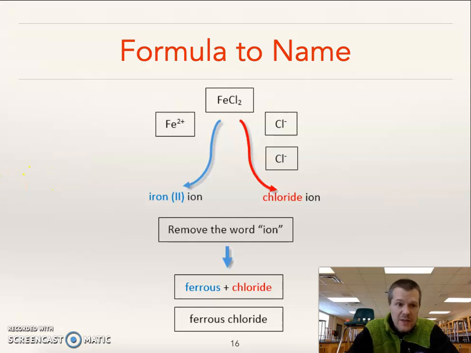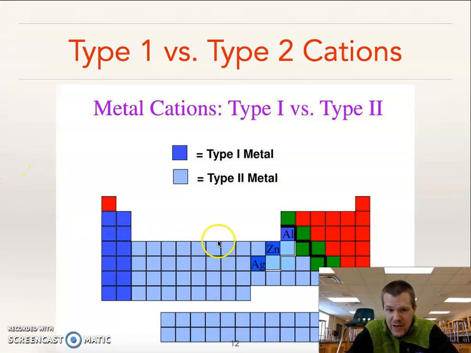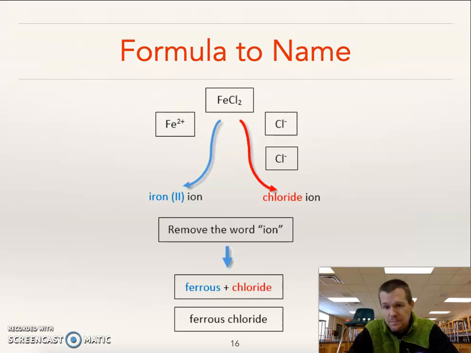Iron. Okay, now you go back to this periodic table. Iron's right in here. Iron is a light blue type 2 metal. All right, so we have to use all the rules now for type 2. It's got a +2 charge. And now you say, whoa, Cato, hold on. I see that +2 written there. But if all I did was split this in half, how do I know what the charge is? How do I know if it's +1 or +2 or +3 if it's not written right there for me? Because on the homework it isn't going to be.